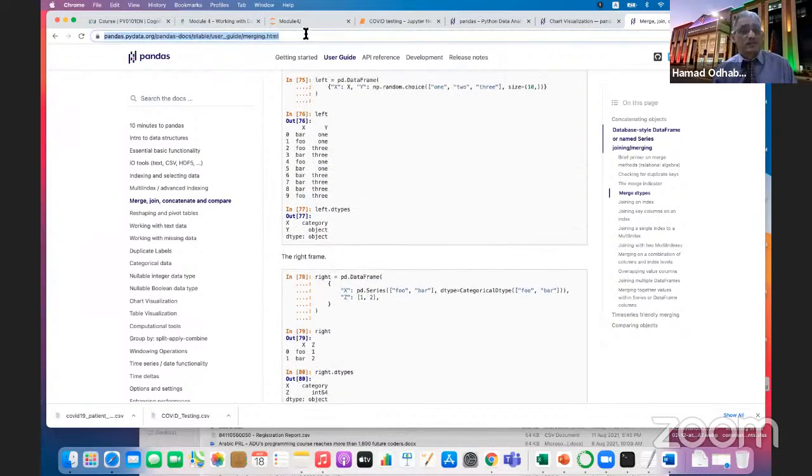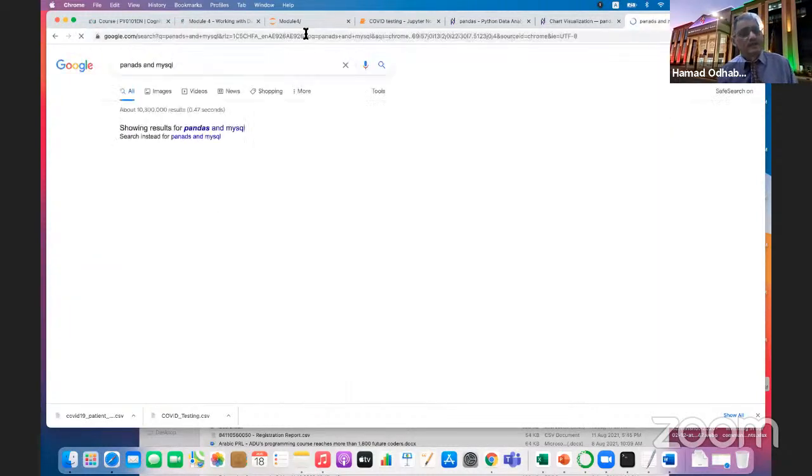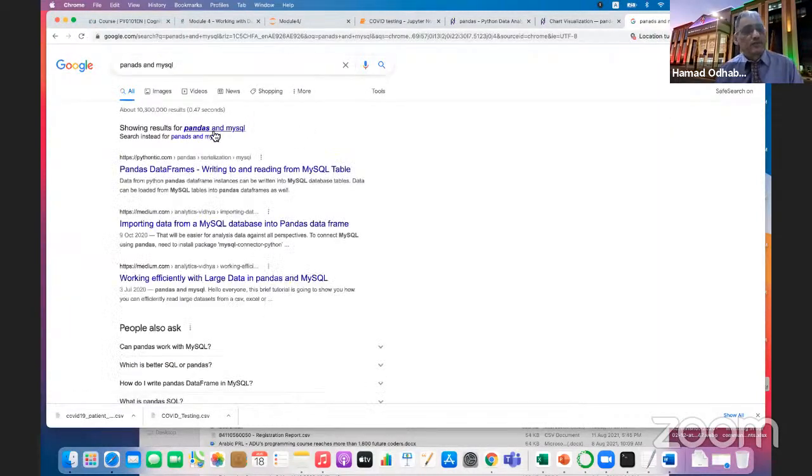Now I heard someone asking, I want to get live data from MySQL. Okay, Pandas has a way to read from MySQL as well. You can search Pandas and MySQL or read data. You see, Google has become very advanced now because it understands human language somehow.